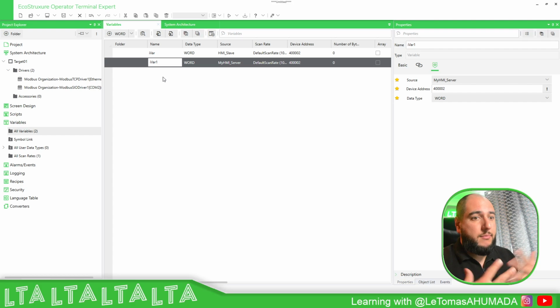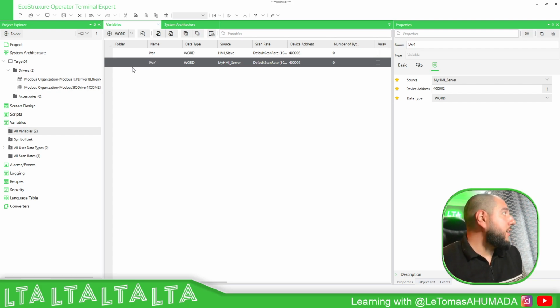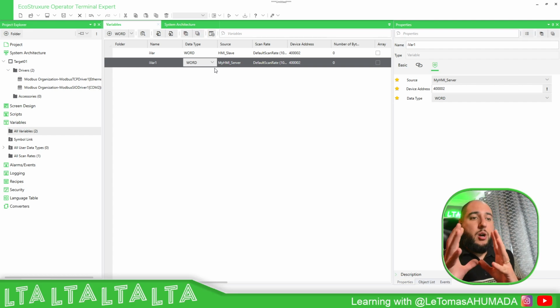Simple as that. We just need to define the memories on the HMI server slave, and then on the client master, we just need to point the variables to there again, and that should be fine. Unfortunately, I don't have two HMIs to play with and do all these things, but this is how it should work. We just need to configure the IP address and the COM port that matches on the other side, and that's it. There's nothing else to do.